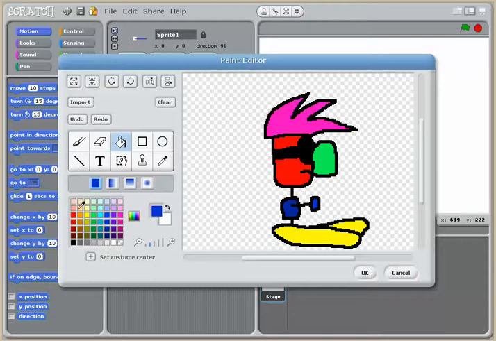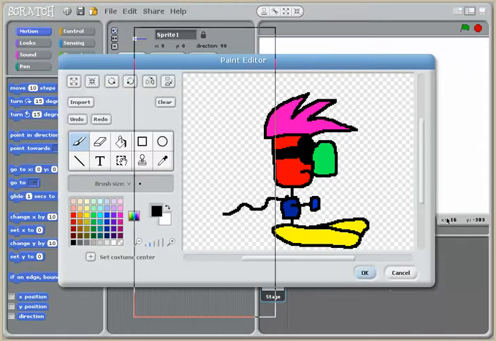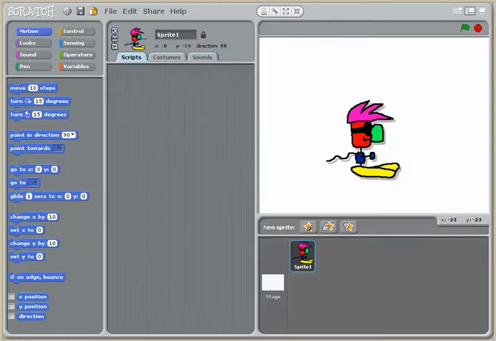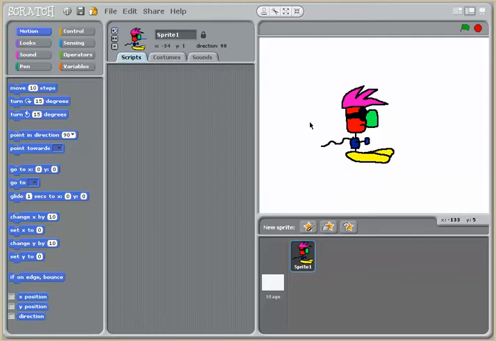And of course, he has to have a cape flapping in the wind. Alright, there he is. There's my character. Okay, he looks good to me. Okay, you can add some background later if you like. You can make them larger, make them smaller, make them larger a little bit. We're not going to animate them or anything today.